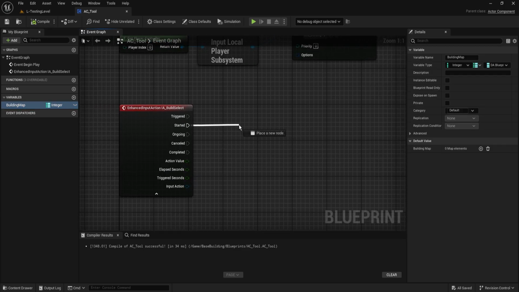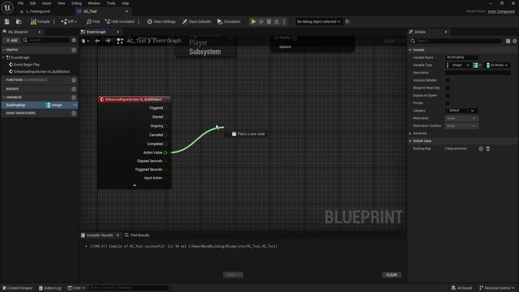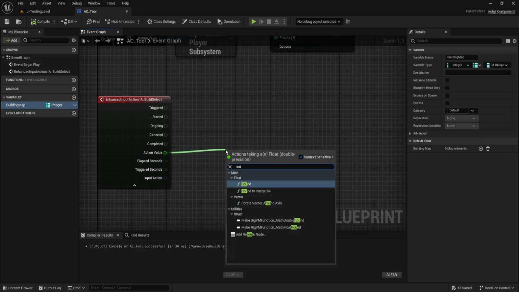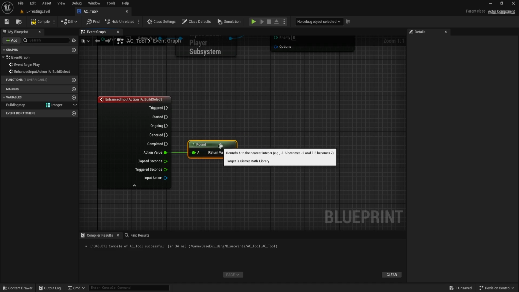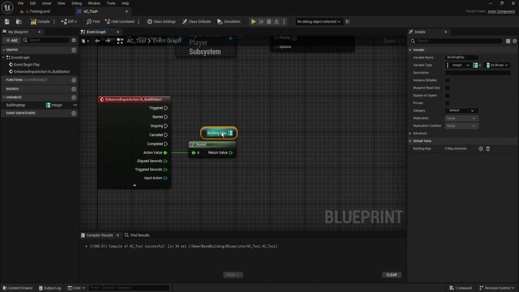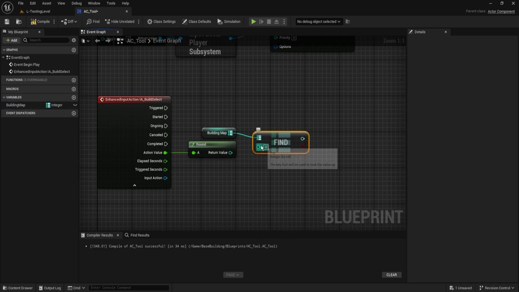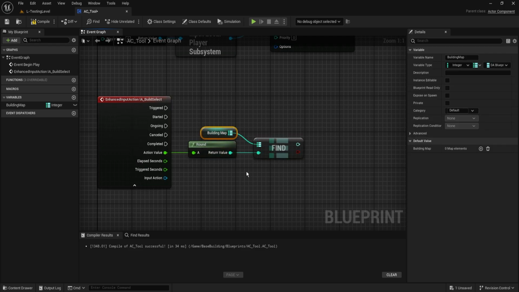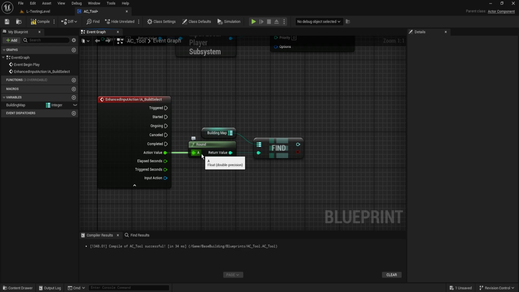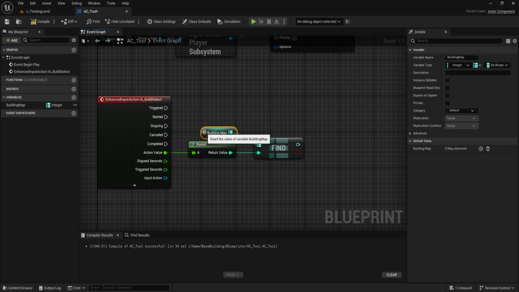And with that, right here on started, we can now say that from our action value, we can round that value. And in our building map, we can bind that value. And so now, with this alone, we can say based on our input, so 1, 2, 3, 4, 5, 6, 7, or in our case 6, we can get a specified building that we're talking about. And then we will be able to spawn it through here.